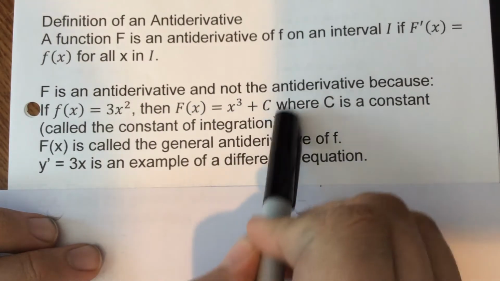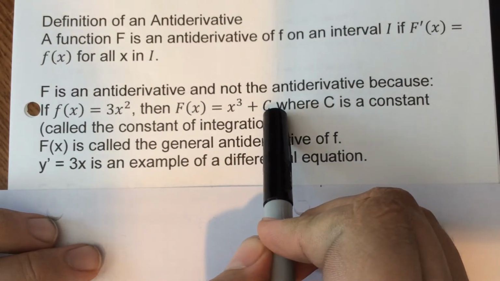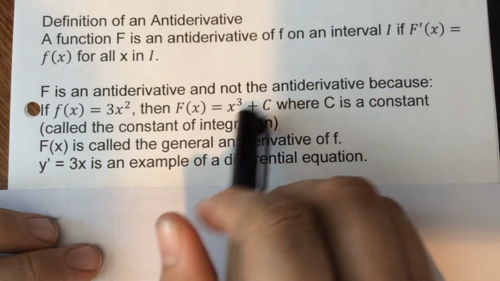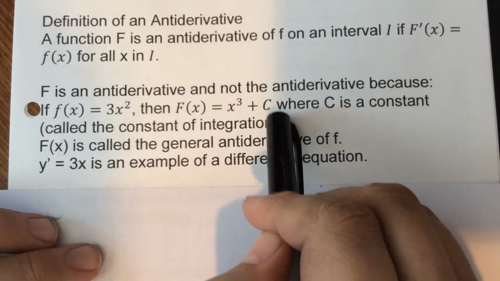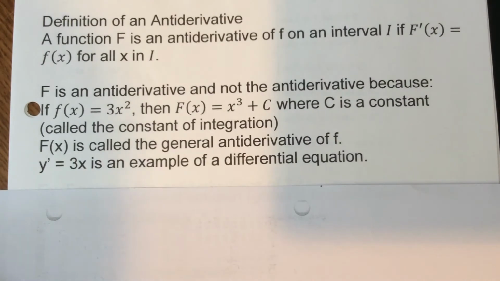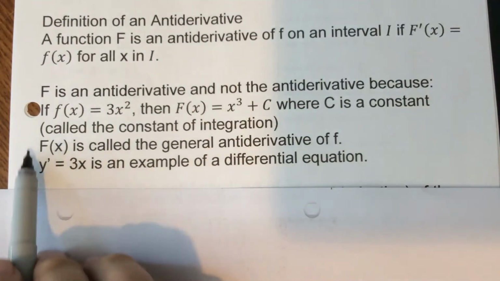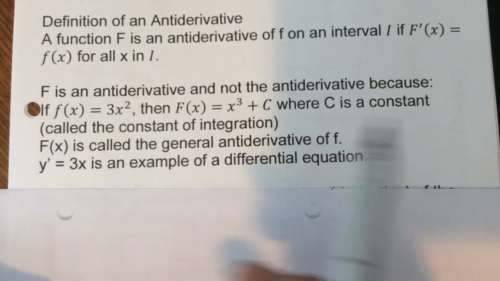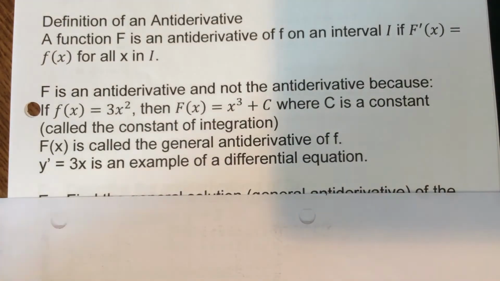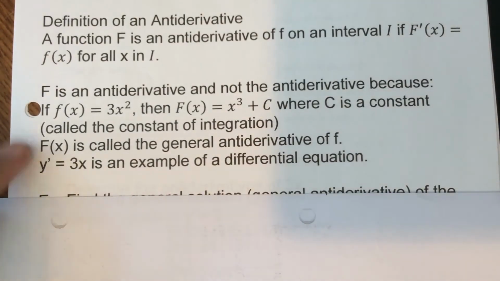Now, there could have been a constant that when we did the derivative would have disappeared. So when we do this, we'll find the integral, and then we do a plus c. And later on, we're going to find how to find what that c is. But for right now, just know you add a plus c, which is representing, hey, maybe there's a constant here. Maybe it was just 0, maybe it's nothing. But we're still going to do a plus c just in case there is. So when we do the capital letter, that's doing the antiderivative. Later on, I'll tell you it's also called the integral. But just know that that's what that's meaning.